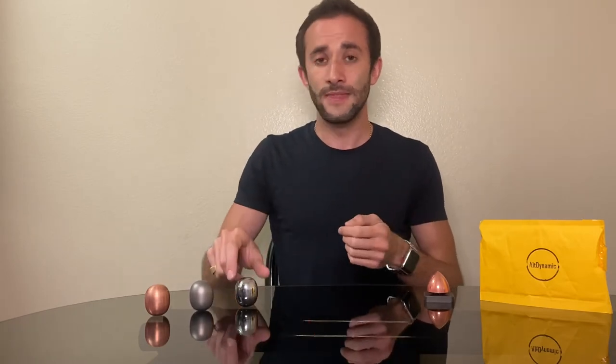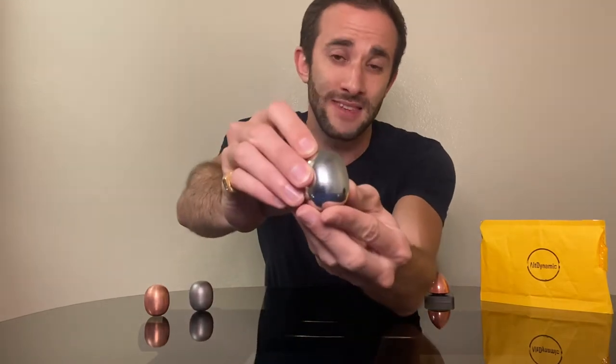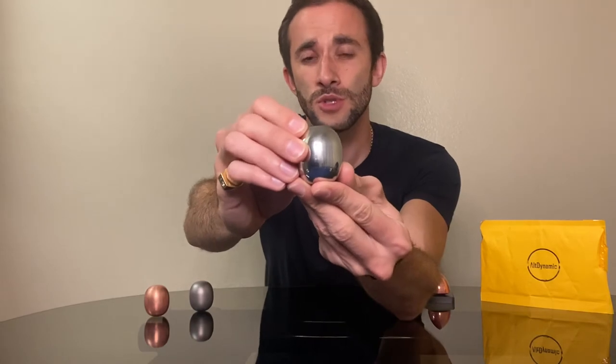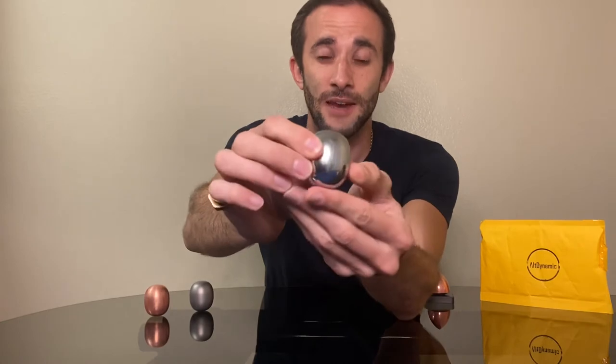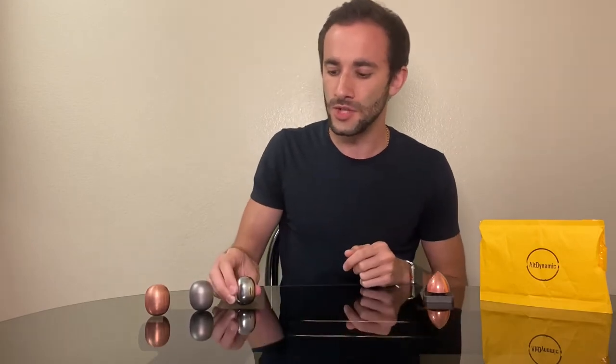Those are the three metals, but in addition there are three finishes: mirror, satin, and the machined finish. This is the mirror, showing you through the stainless steel, and it's so, so shiny — you can actually use it as a mirror, you can even see yourself in it. Personally, this is my favourite. It also feels really lovely to hold, very smooth in your hand. If you're the type of person that likes having a fidget gadget on your desk, this feels the best to hold.